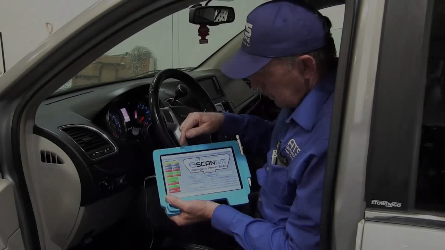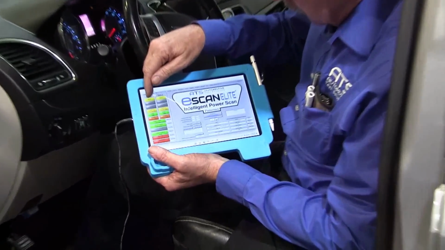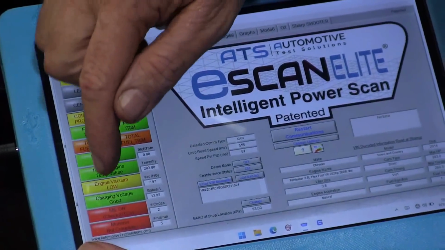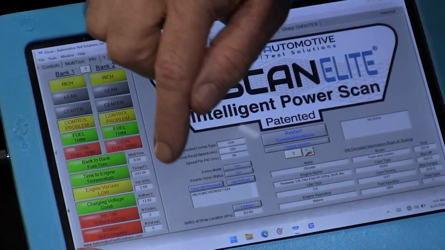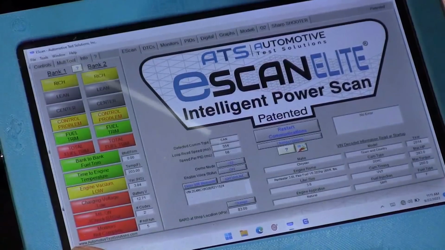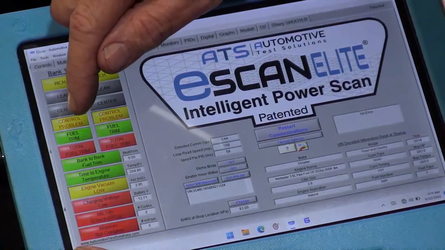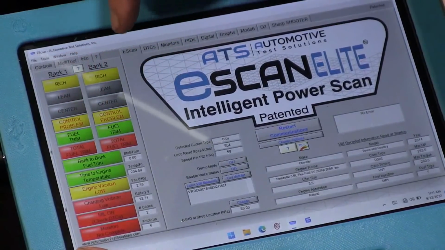So the first thing I want to do is get a scan tool and just get some basic data on this vehicle. Let's go ahead and get that scan tool connected. Okay, I got the scan tool data up right here. I'm really rich, but I have no vacuum on the motor. The motor has very, very poor vacuum, like it's a mechanical failure. And I've got no fuel control, and I've got a huge trim problem.